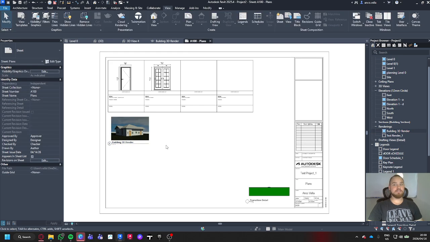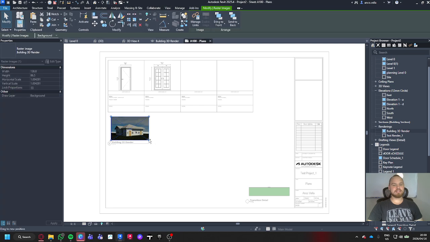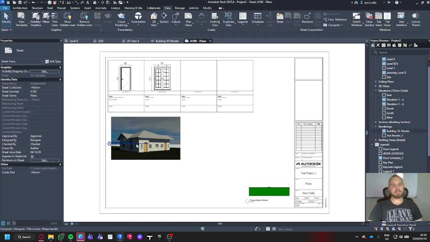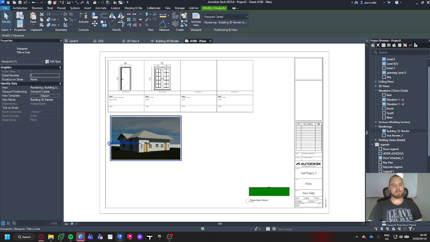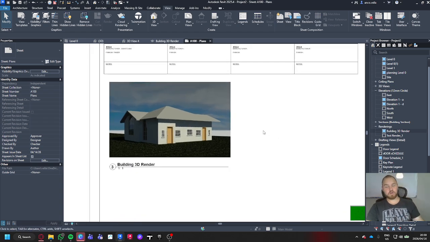Yes, it is currently very tiny, so if you double click on the view you can actually enlarge the size of it. So I'm going to pull it to about that size and double click outside and then pull my little annotation, my view label into place, and I just want to pull this line a little bit further. There we go. Now my render is on plan.